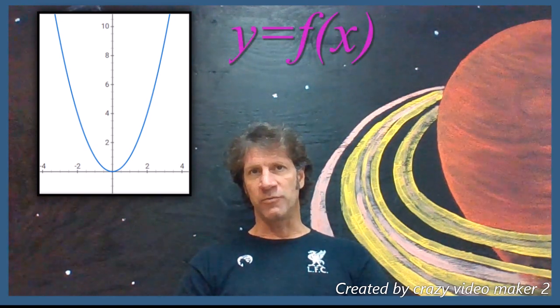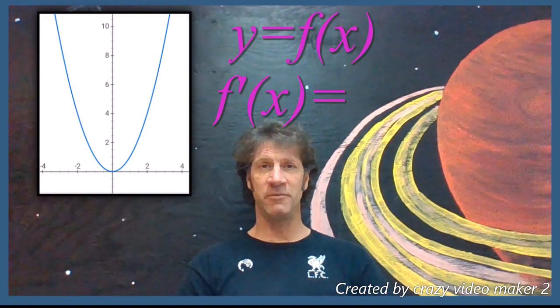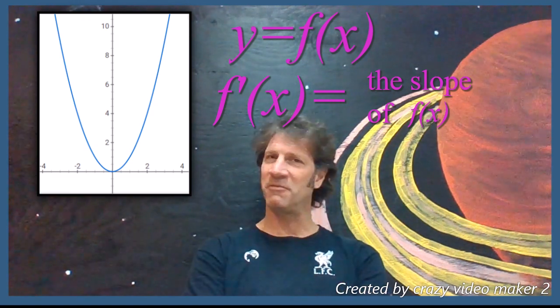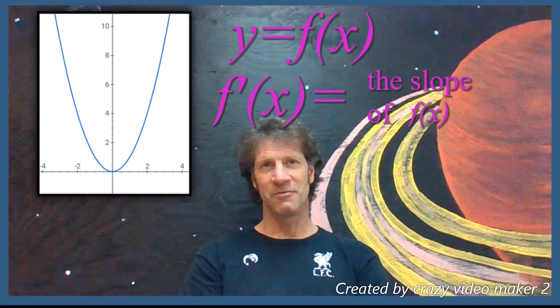So if we call our original function f of x, the notation we're going to use right now is f prime of x. That's going to be the derivative of f of x. And we call it a derivative because it's derived from it. What I'm going to have you do is your first little bit of differential calculus, because you are going to derive a slope function from y equals x squared.